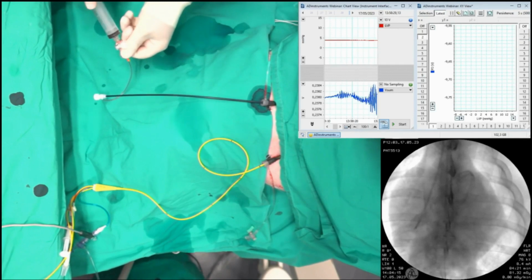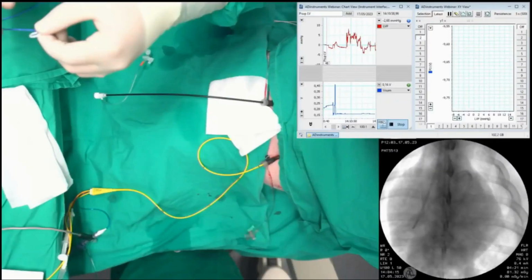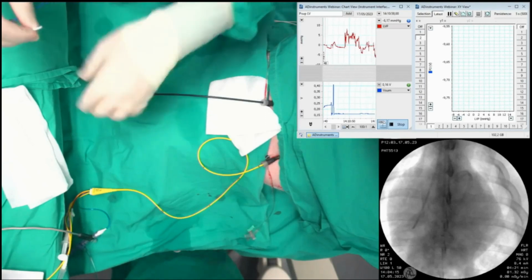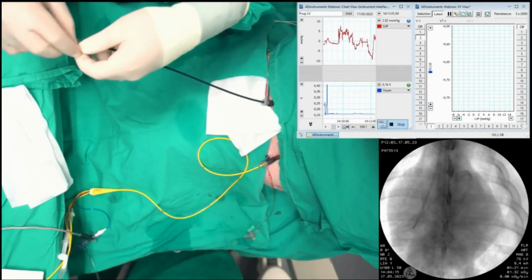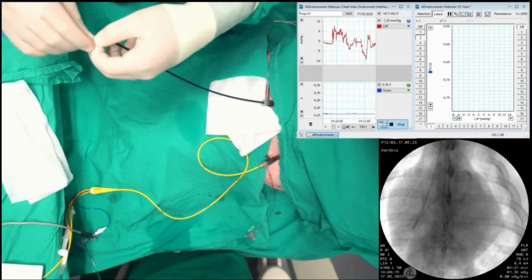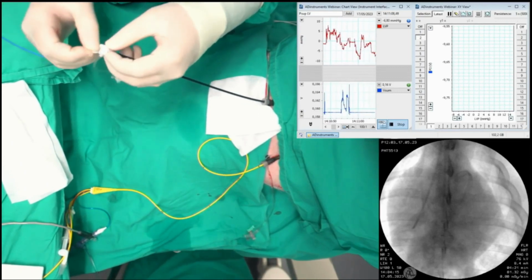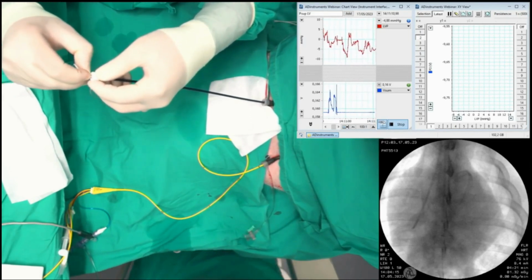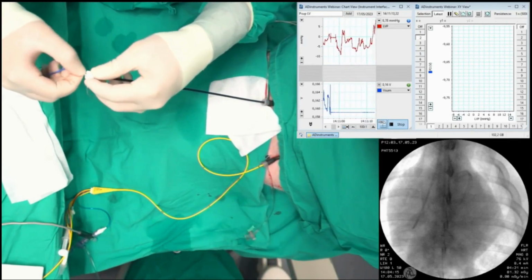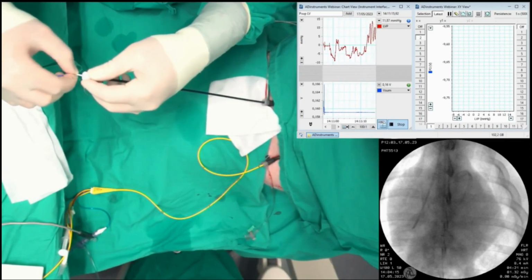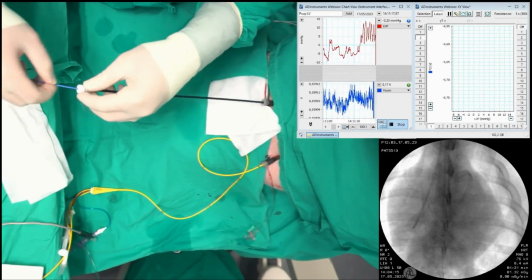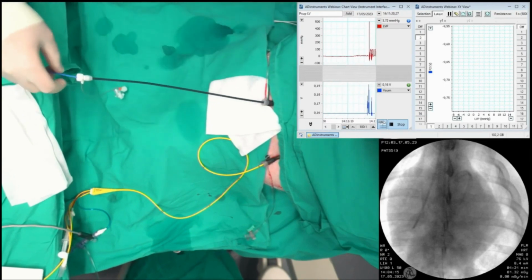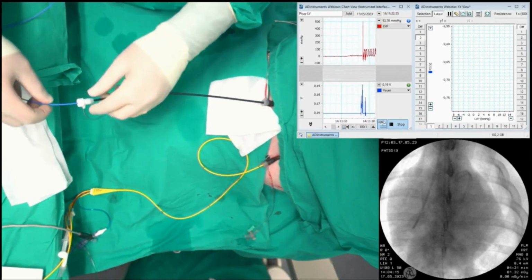And once you're happy with the position, you can advance your ventricath, similarly to what we did for the femoral approach. In this case, this sheath does not come with a Dewey-Borst Y connector. It comes with a crosscut hemostasis valve, which is similar to the orange one that we substituted for the Y connector. So you just slowly and carefully introduce the ventricath to avoid any kinks. Otherwise, the catheter won't last too long.